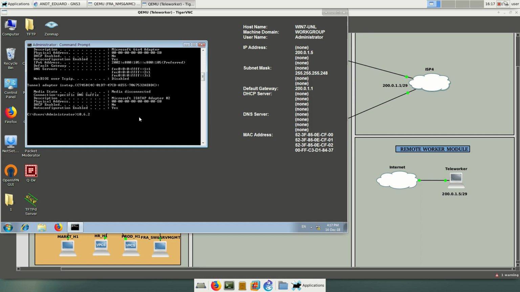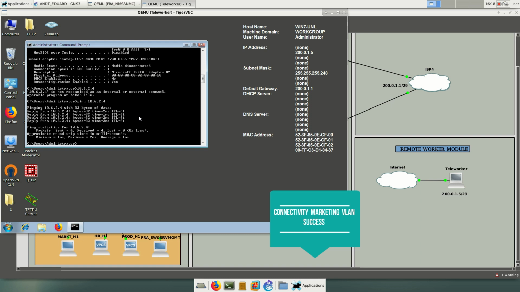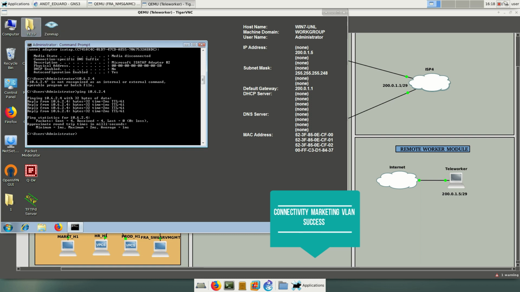Now we will test the connectivity with the marketing department host, and we ensure that the traffic is allowed and correctly routed internally. The connection is successful, as given by the replies.